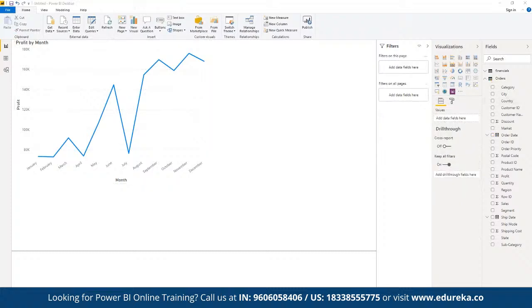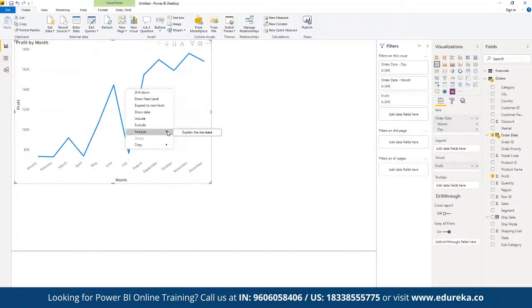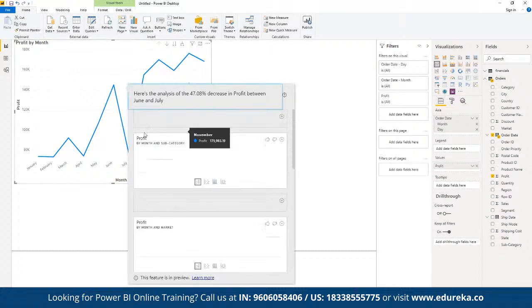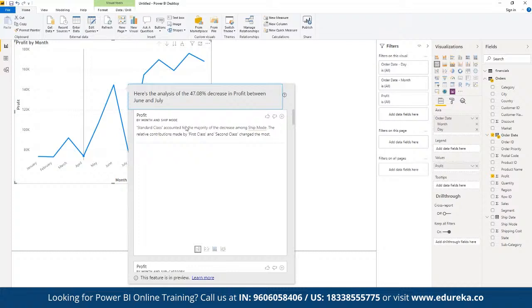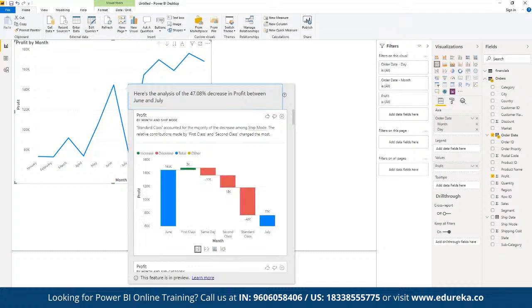Now, if we want to work on the analysis, we have the analysis part already available inbuilt as part of Power BI. For example, we want to analyze this given trend. We can right click here and here we have the section called analyze. Based on the data points that we have selected, it is going to perform some sort of analysis on its own based on the data points that we have selected and the filters that we have applied so far. So basically here we can see the entire segregation based on the profit distribution.